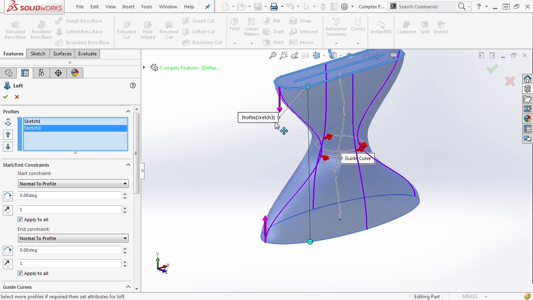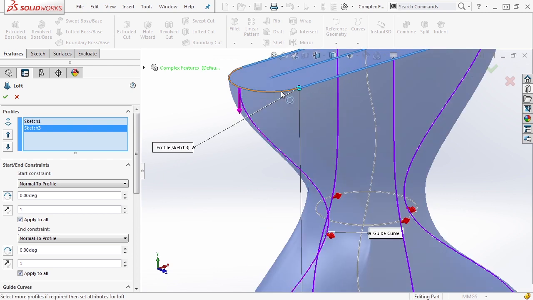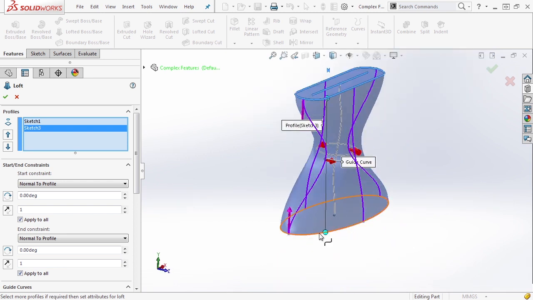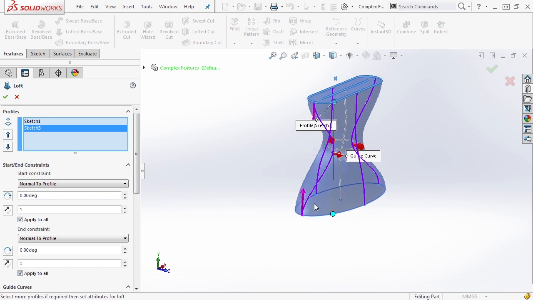But what it does is it helps control the curvature in the area where we're not touching one of those sketches. So as we go around, it's helping control it in this area. But again, we still have that issue with the twist because we are trying to create this thing with an ellipse on the bottom that doesn't have a sketch point or a start and end point. We really don't have a great way to ensure that this is the exact shape we want.